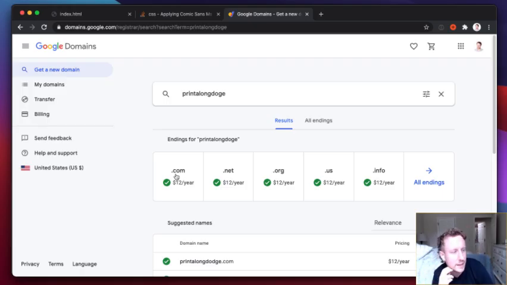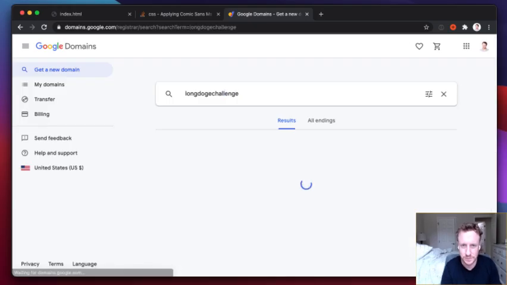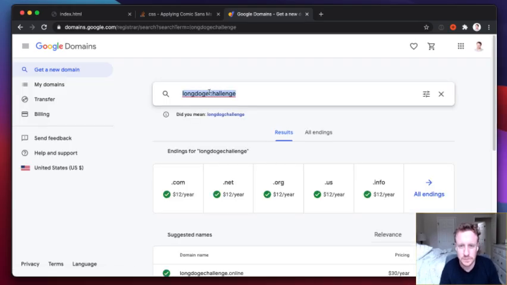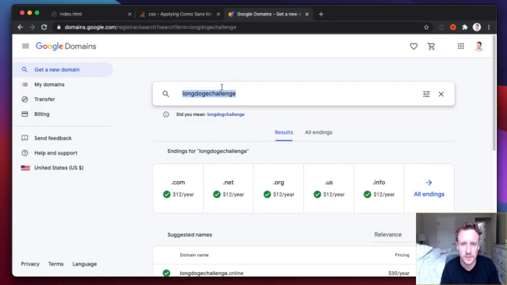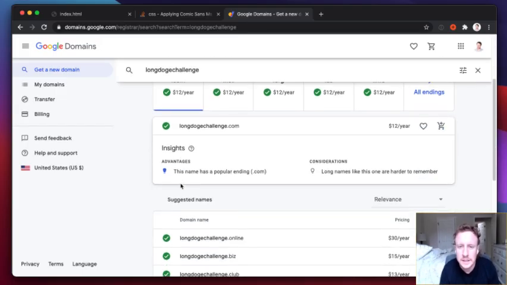Well, I was thinking I might add a few things later on to make it sort of a challenge, like you've got to click the wows to make them special or something like that. So maybe I'll just call it long doge challenge. Long doge challenge. That's definitely how you spell it. Longdogechallenge.com. Long name, but we're buying it.